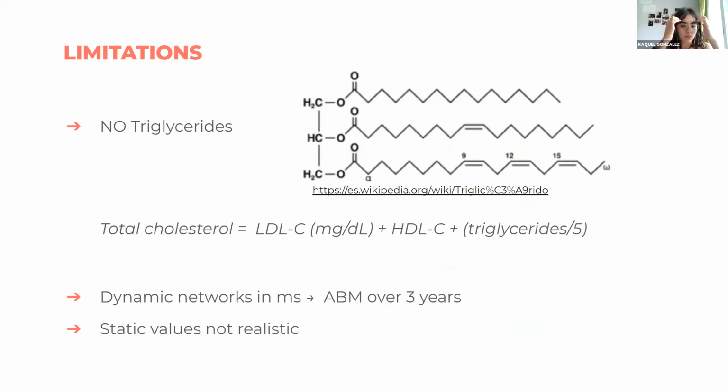And when developing our model, we saw that although it was capable of predicting atheroma formation in early stages of atherosclerosis when the conditions were favorable, we wanted to note some limitations it has. First, the total amount of cholesterol also includes triglycerides, which we are not considering in this model. The second is that we are considering multiple time scales, meaning that we are trying to span chemical reactions that happen in milliseconds in a simulation that is 3 years long. But this is a trade-off for computational cost.